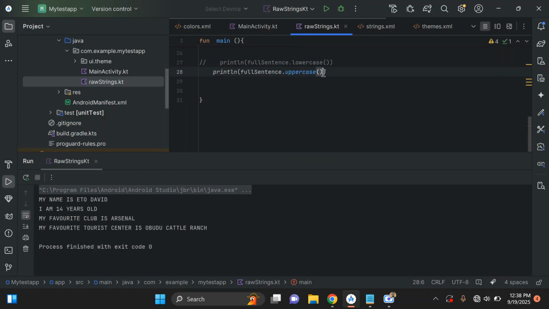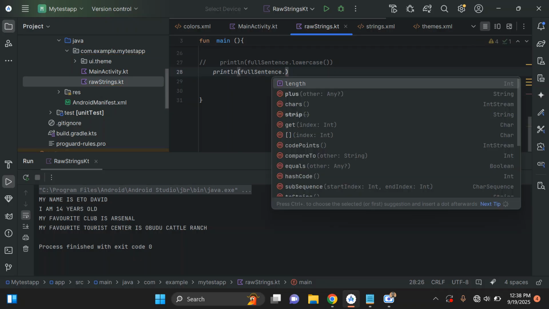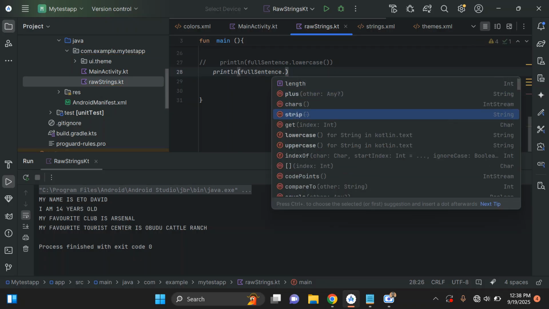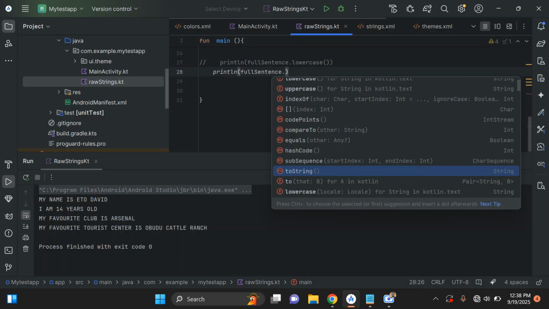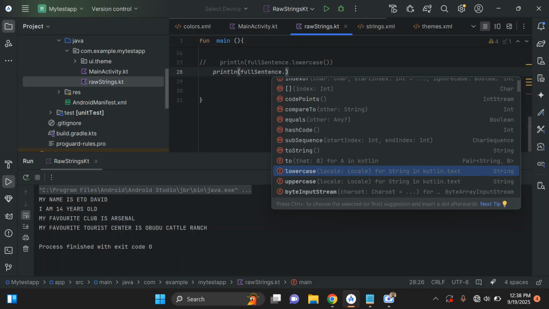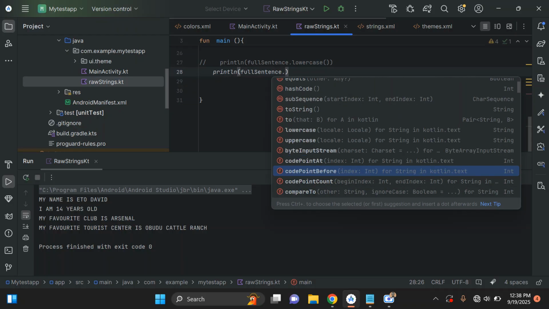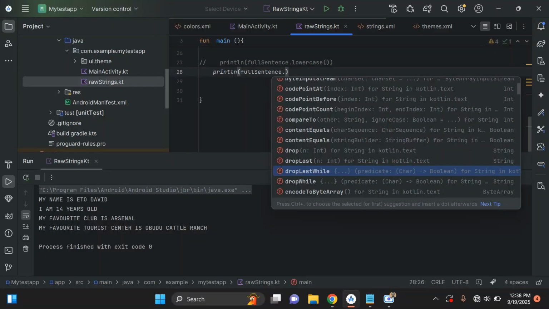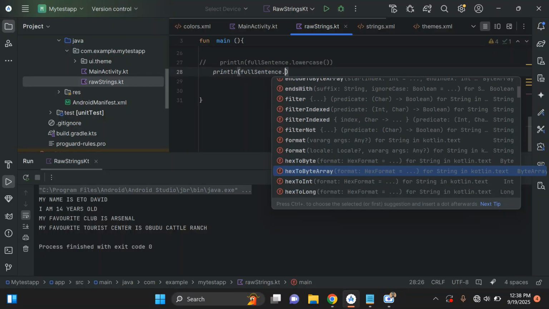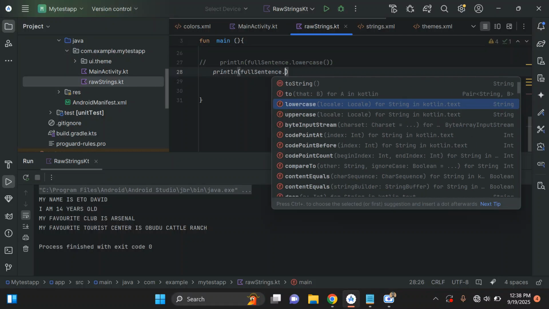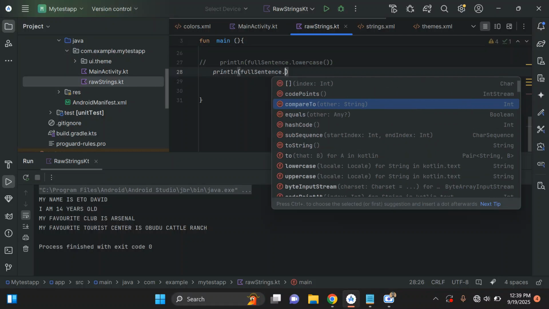So let me just quickly treat one more string method. Full statement dot, so everything is listed here. Lowercase. Okay, let me just use this one.